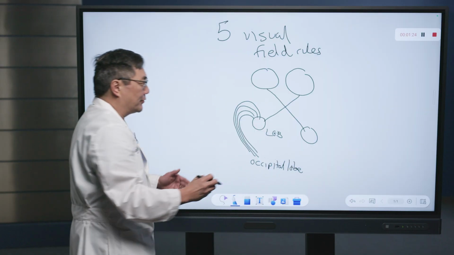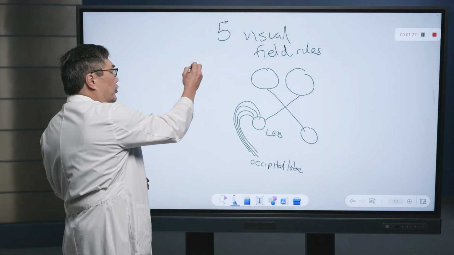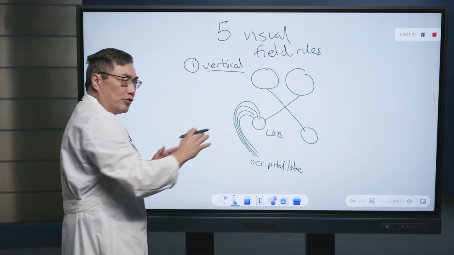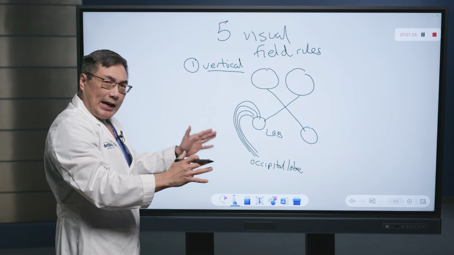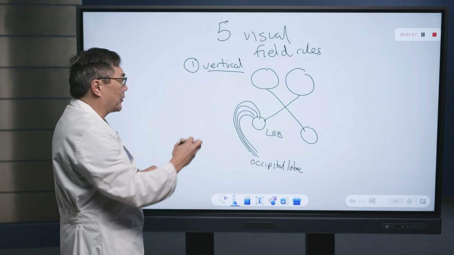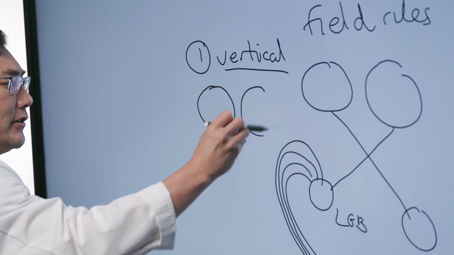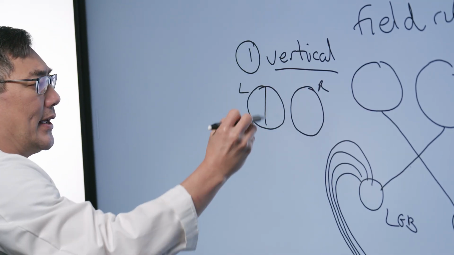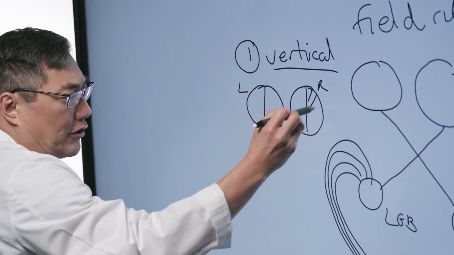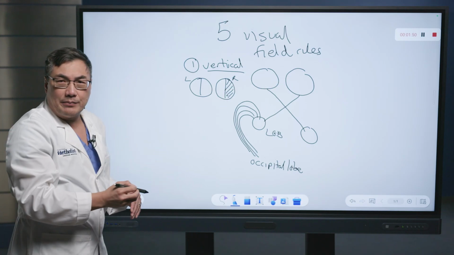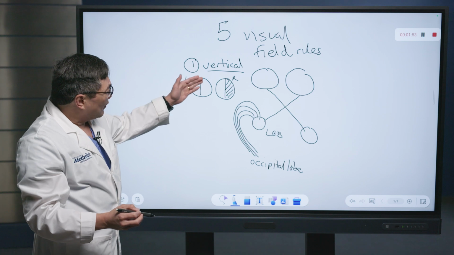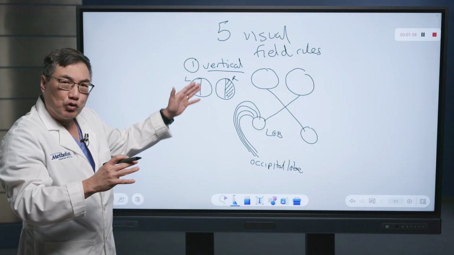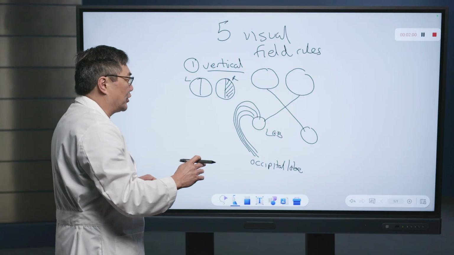visual processing occurs. And so the very first rule you need to know is that any respect of the vertical meridian in the visual field is a sign that it might be a compressive lesion from the brain tumor. And by vertical meridian, I mean the field as the patient is looking at it. So as the patient's looking at this, right eye, left eye, if the field is respecting the vertical, what it means is half down the middle is black. And so regardless of where the vertical step is, the vertical meridian is what is going to be the major rule driving the decision making on whether you should image this person or not.